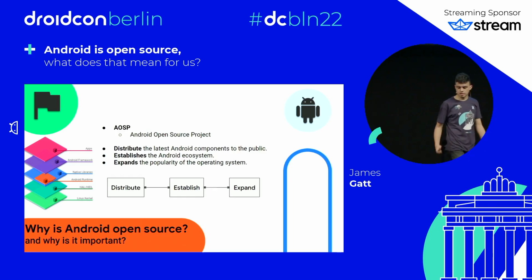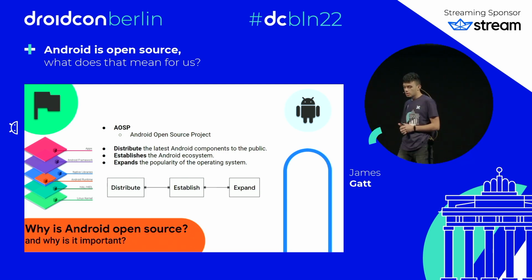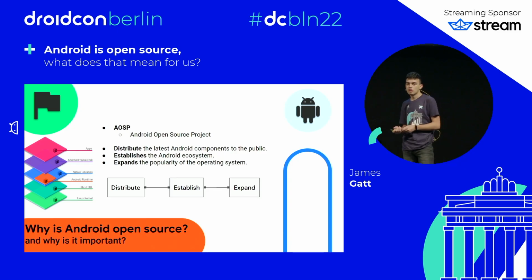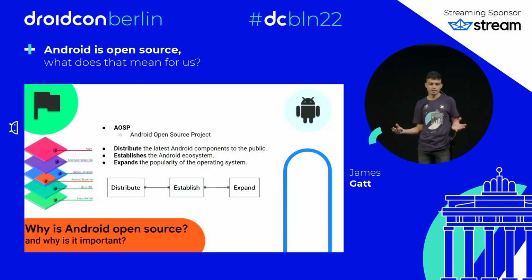So whenever this question is mentioned, why is Android open source, I like highlighting three main keywords: distribute, establish, and expand. So Google distributes these repositories to establish the Android ecosystem when synchronized together in an Android environment. Now, these repositories work on one another in a dependent and efficient way so that the environment can be compiled and obviously tested together. This nature helps expand the popularity of the operating system along many OEMs and device manufacturers, obviously to establish Android as their main platform.